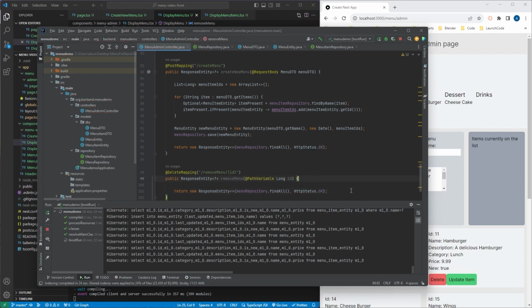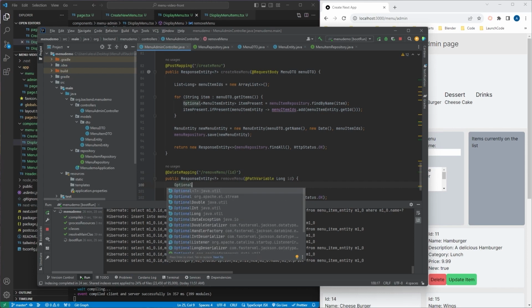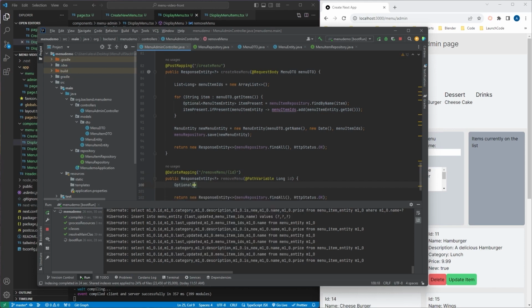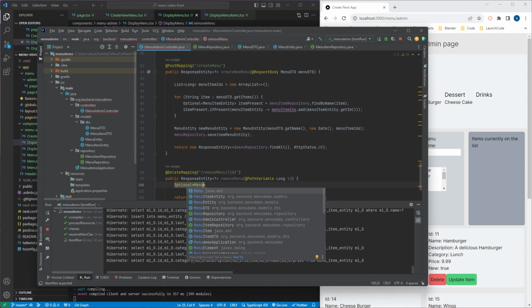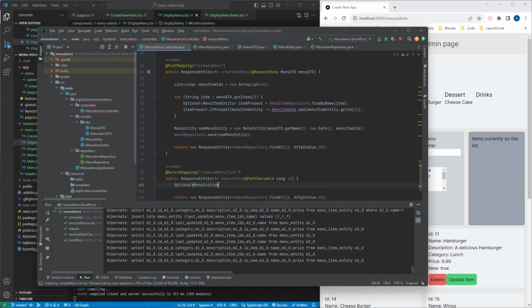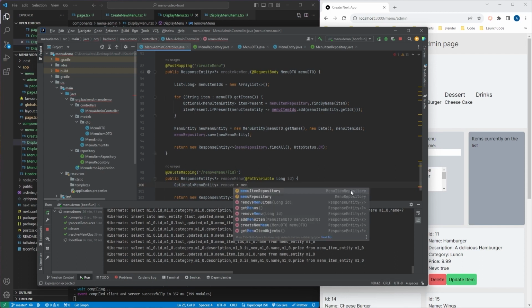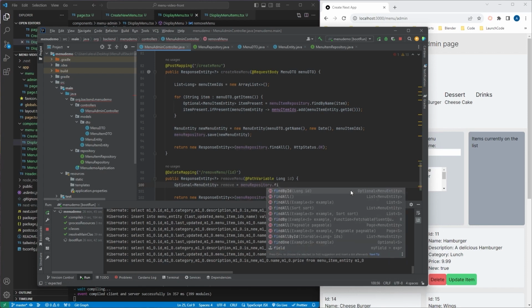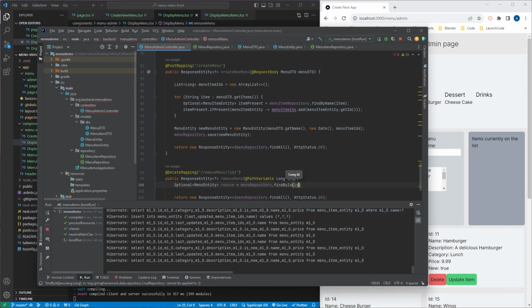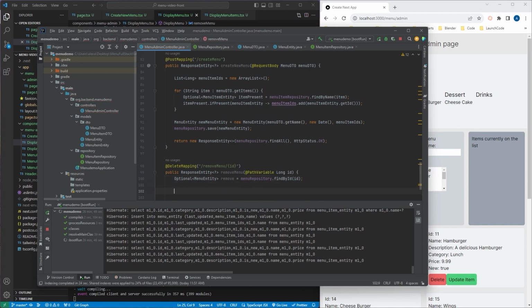So now let's actually go ahead and update this. So first we're going to say optional menu entity. Then we're going to say remove, because that's what we're doing here. So this variable is going to be menu repository dot find by ID. This is going to be based on the ID.